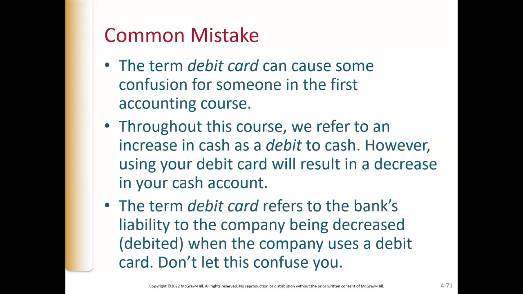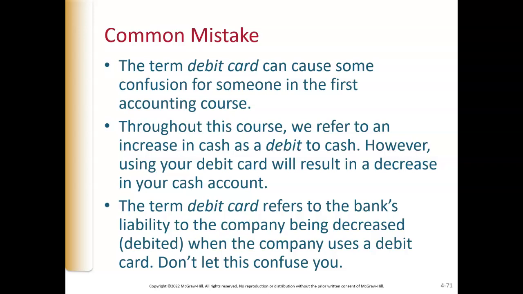The term debit card can cause some confusion for someone in an accounting course. Throughout this course, we refer to an increase in cash as a debit. However, using your debit card will result in a decrease in your cash account. The term debit card refers to the bank's liability to the company being decreased, debited, when the company uses the debit card. So just know, debit card is for the purposes of the bank's perspective. When they debit your account, they're taking money out of your account. None of it's theirs. Your account isn't their money anyway. So it's a liability on the bank's books.